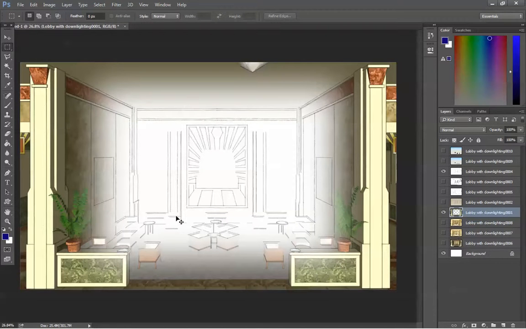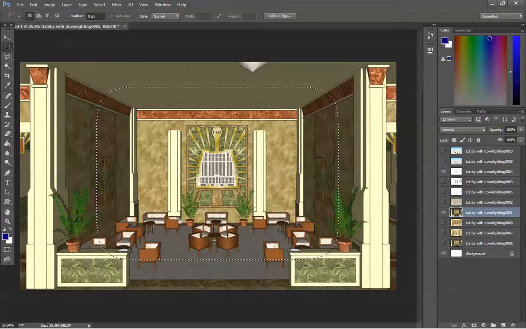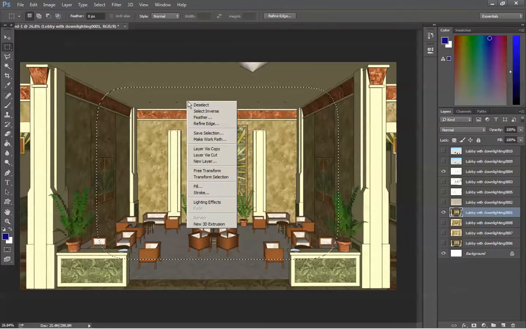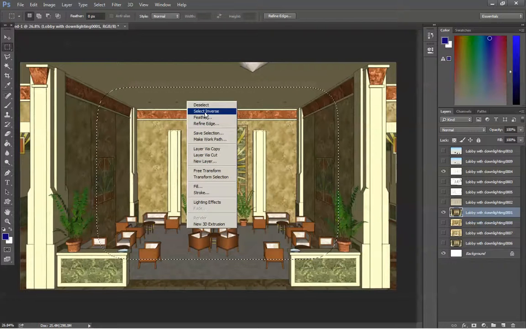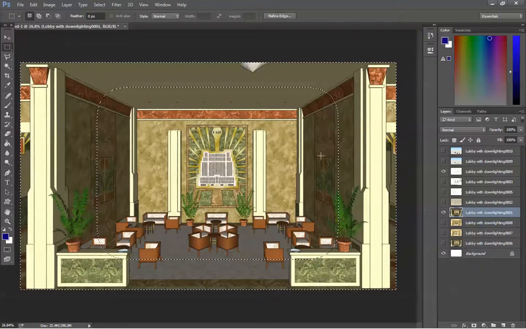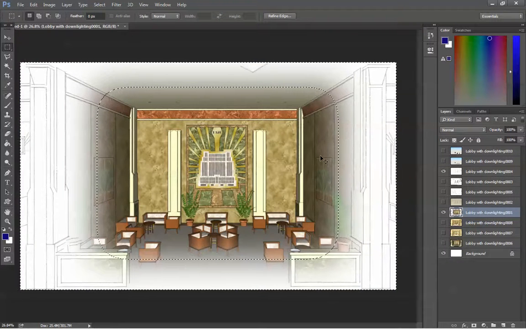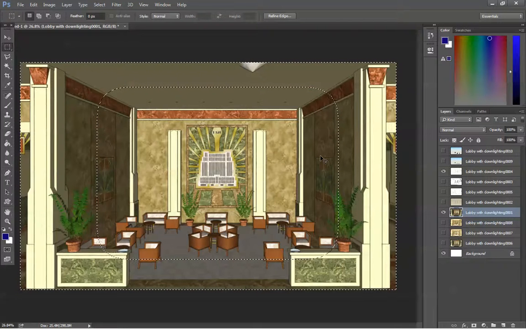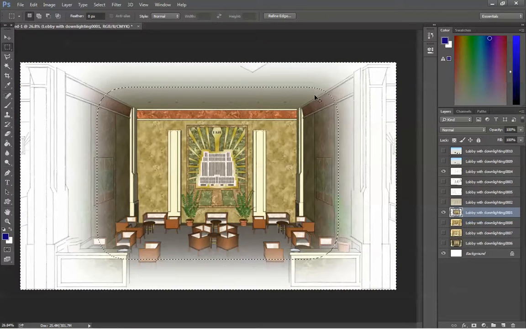The only thing is that I actually don't like that it's black and white in the middle. I want it black and white around the edges. So you can right-click on the selection and choose Select Inverse. Selecting Inverse basically means if you have it selected, it's unselecting it, and if it didn't have it selected, it will be selected. Now, if I hit Delete, you can see that it deleted the perimeter. And is that nice? Well, I do kind of like that. I like that it's a softer effect.